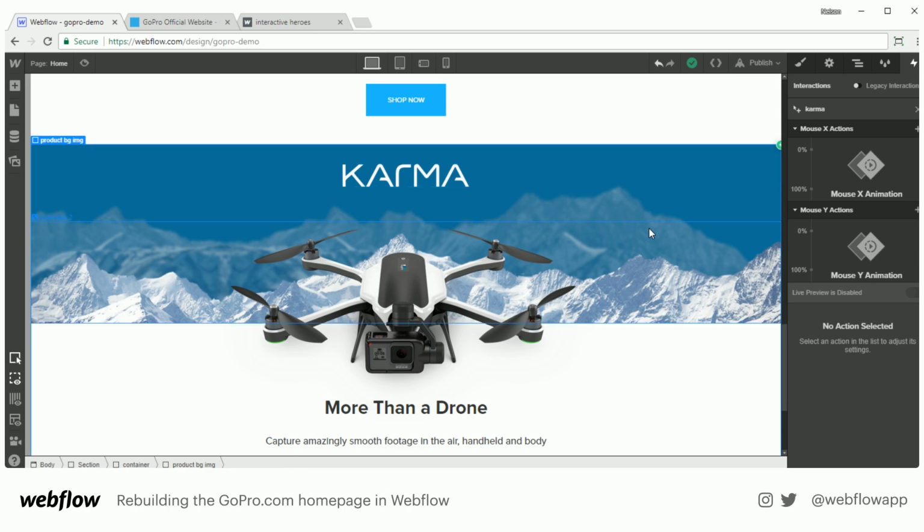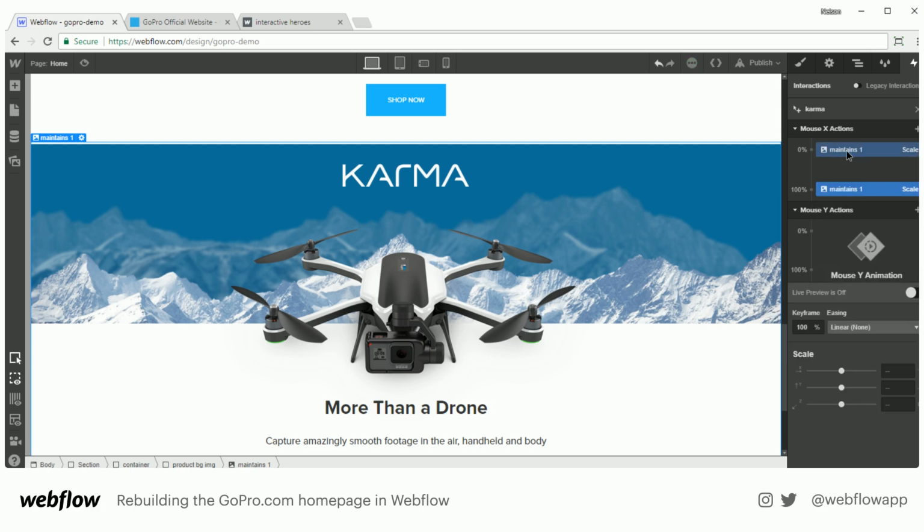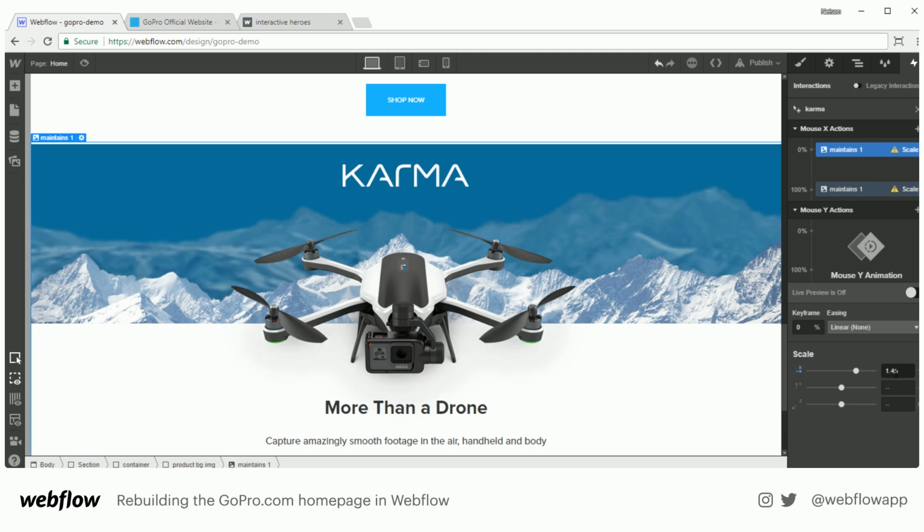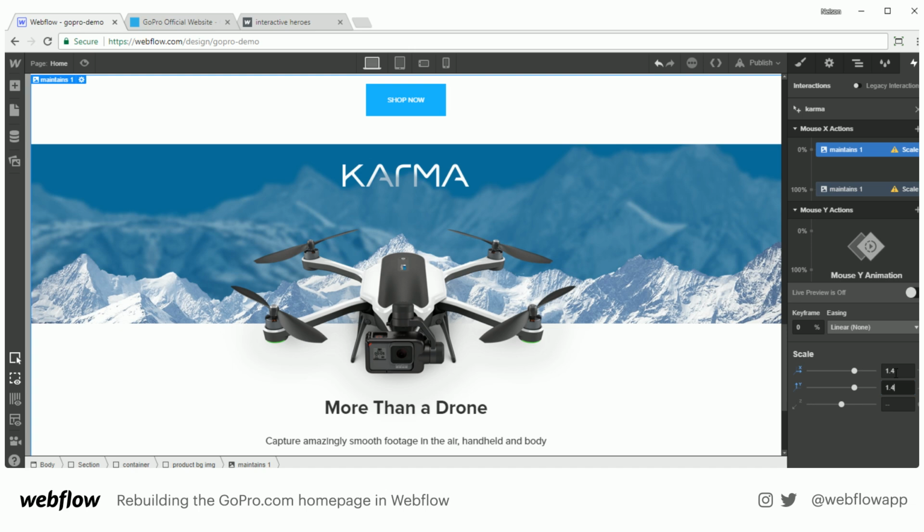I'm looking for it. I have to look for it here. There we go. I was using my arrow keys to select the child nodes. So this first one right here, on scale, on 0%, I'm going to set the scale to 1.4, as well as the Y at 1.4.